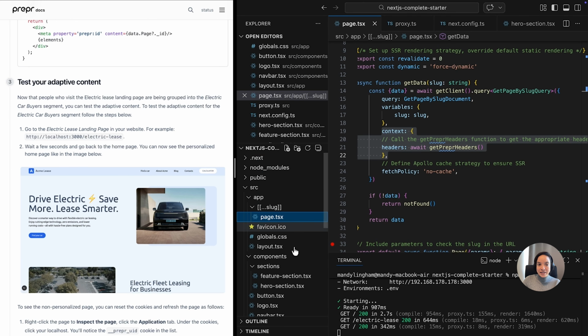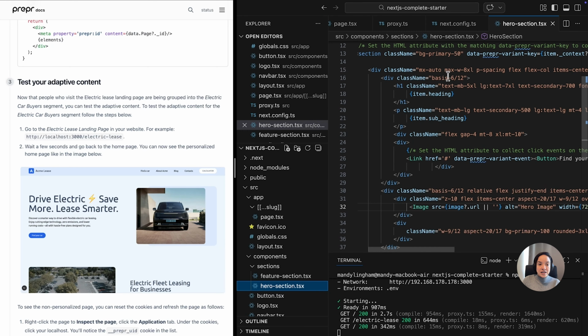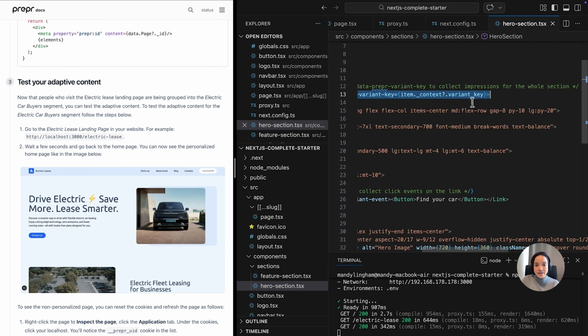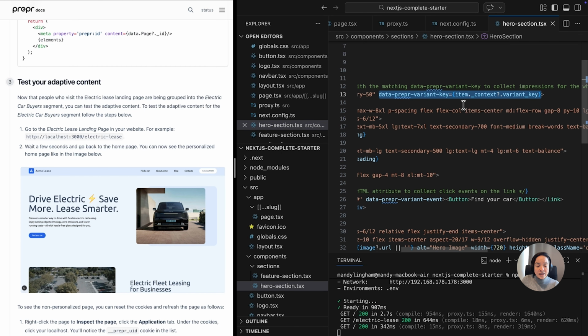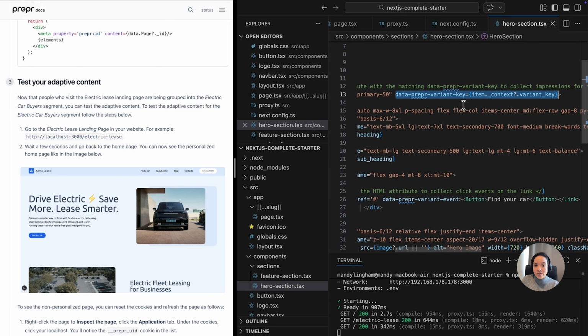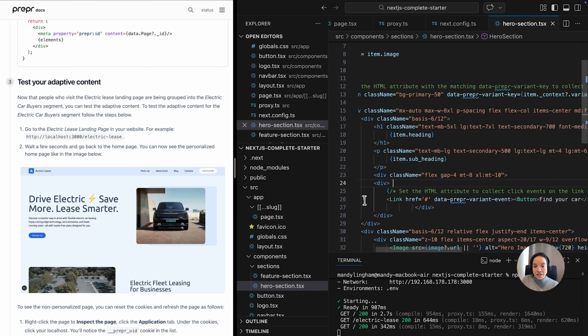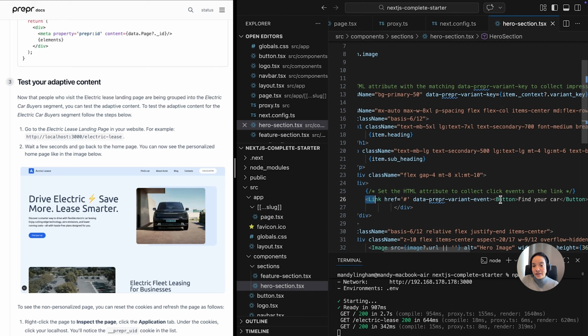So I'm going to my header section component, and in there, I first need to make sure that I retrieve the variant key, which is within the context field. Secondly, I'm going to add an HTML attribute to the link in the header section. And when I do that, I'm asking Prepr to calculate the number of clicks on this link specifically.